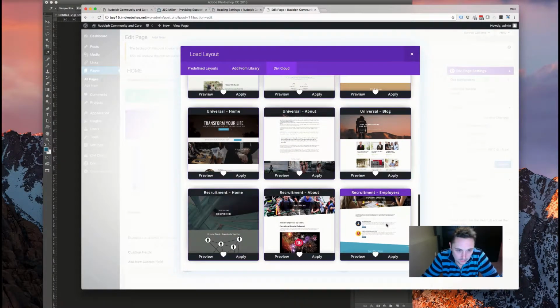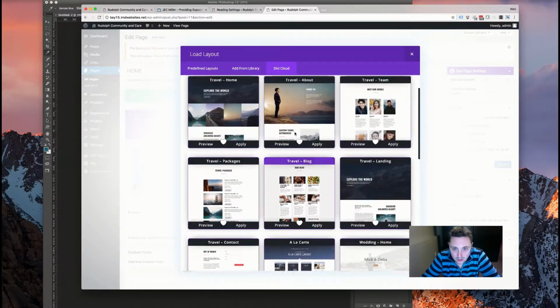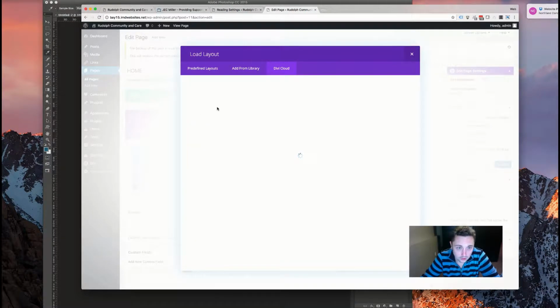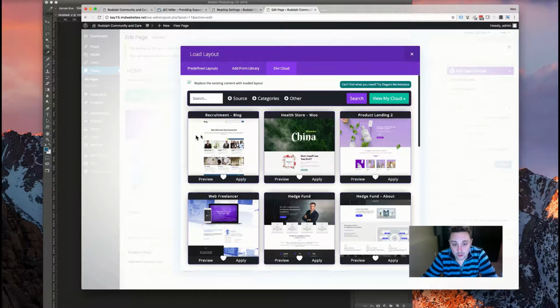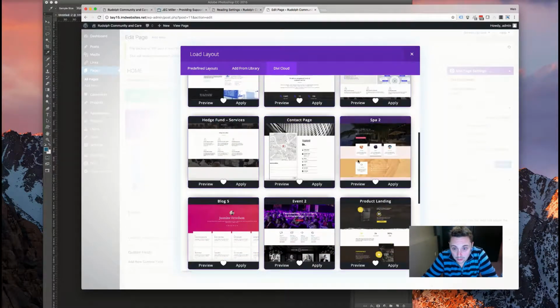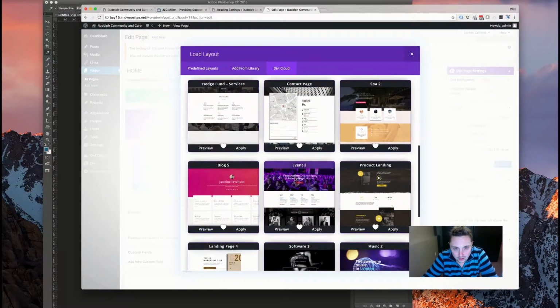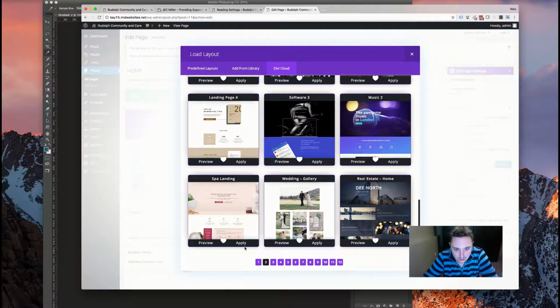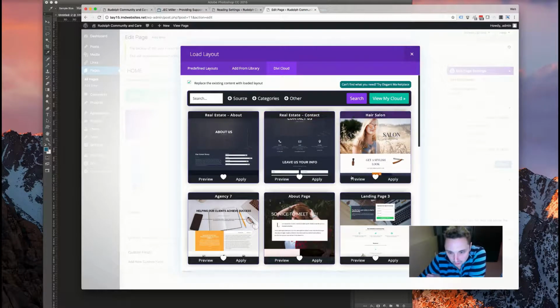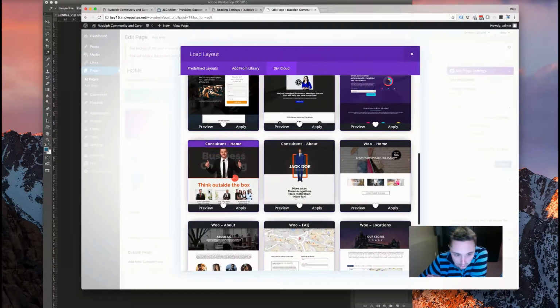Some of them are okay, some of them aren't that special. But a lot of different layouts for a lot of different purposes. So I usually like to see here if there's anything we can use to kind of get us jumped off, and then from there we'll tweak it. If you looked at my last one, we did use a theme to start with, but we ended up with something almost completely different than what the theme looked like that we used to start with. So a lot of times the main thing you get out of this is just a good starting point, and you can take it from there and customize it however you want. And most of the time, it's going to end up looking way different than what they've got here. So I just like to look through these. This gives me a little ideas, and maybe we can find one that we can use. I don't know.